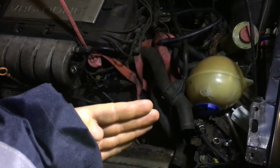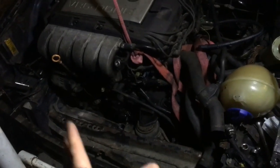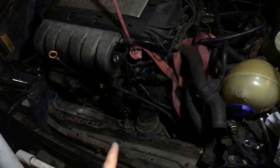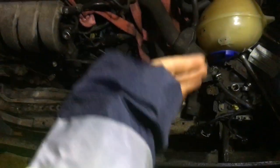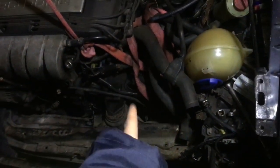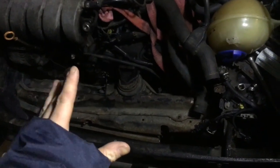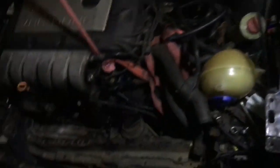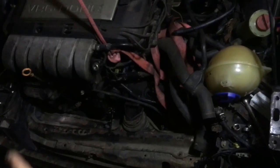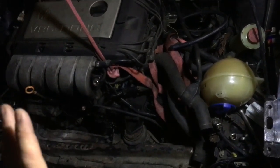So the radiator on the Corrado actually sits at an angle, and I'm using quite a wide radiator. The way everything is going to work out, it's easier if I use the Passat radiator mount, which will sit straight. If you can see that, it's kind of sitting at an angle. The idea is that the fan wouldn't actually sit here — as the car moves forward, we channel air to move this way, kind of a clean sweep going up. Whether you have a straight flat, it'll hit the 16-valve engine, the 8-valve engine, or the VR6.